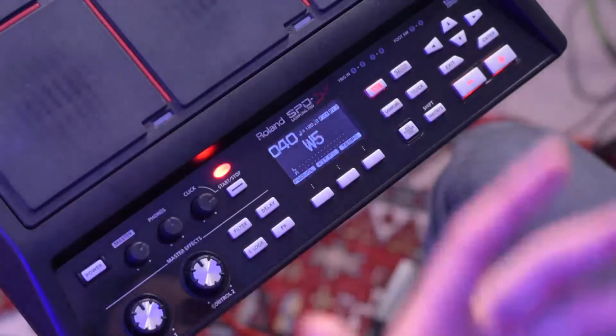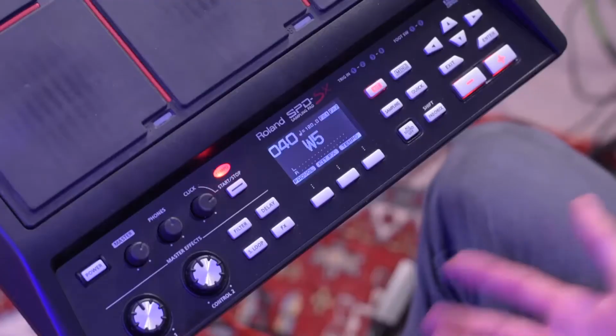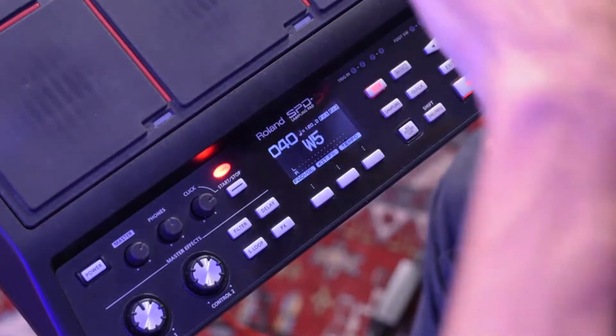So, what does this look like to have click tracks and backing tracks? How do you set it up? Well, let me tell you. First thing, before off screen, what we did is I uploaded the click track to pad 1 and I uploaded the backing track to pad 2.